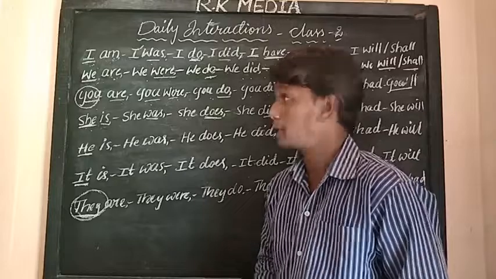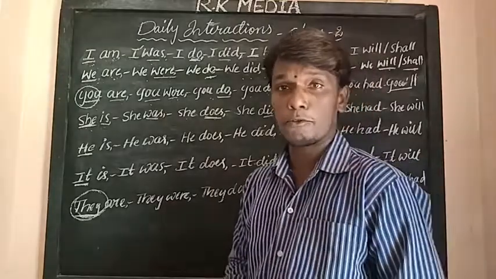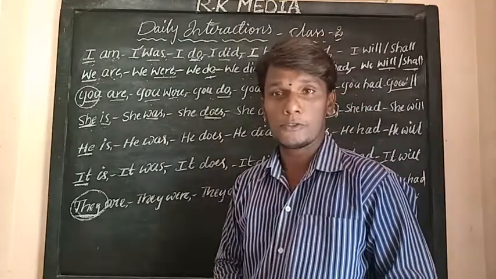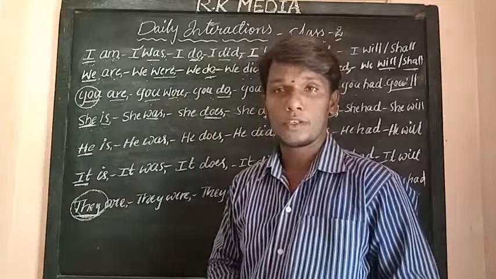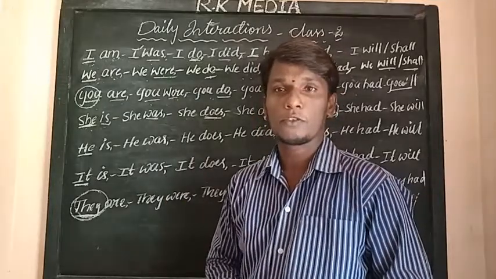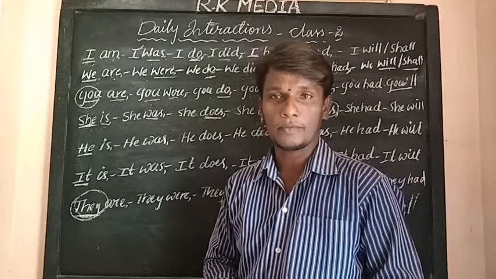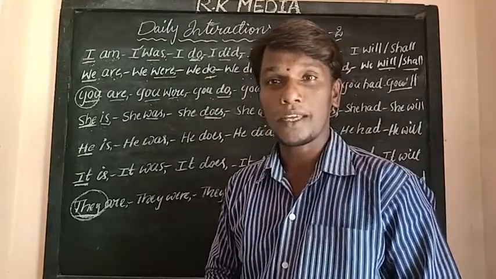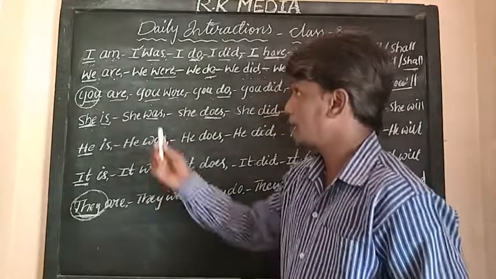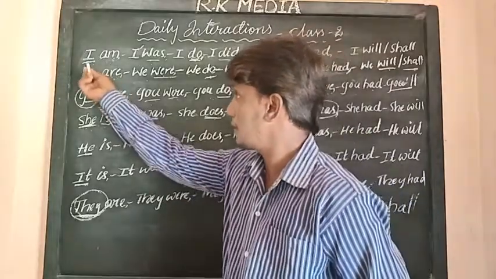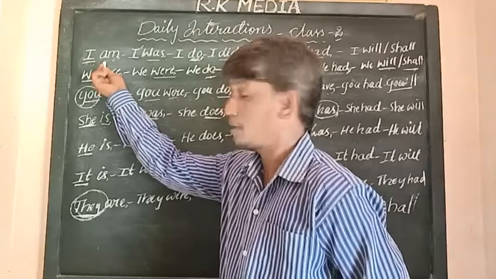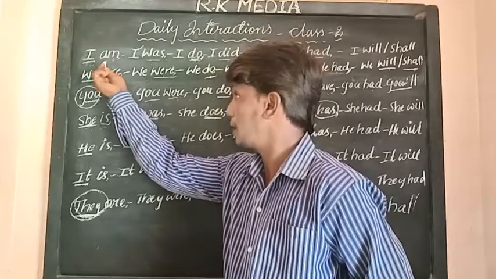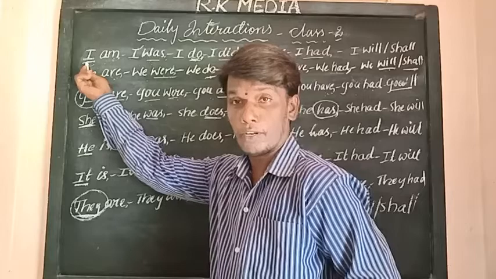Okay, so this is a very important class, and if you are able to use the right be form with the right pronoun, you would speak English very easily. So it is a piece of cake to use something in English. Very good, right? Now coming to the topic, see, I use a be form. I use the be form am with the pronoun I.